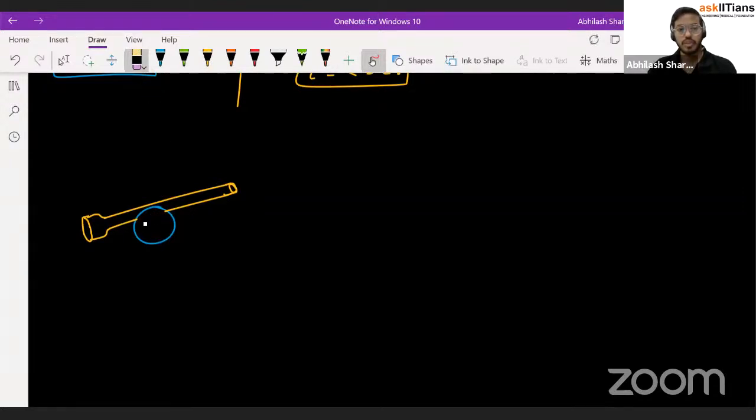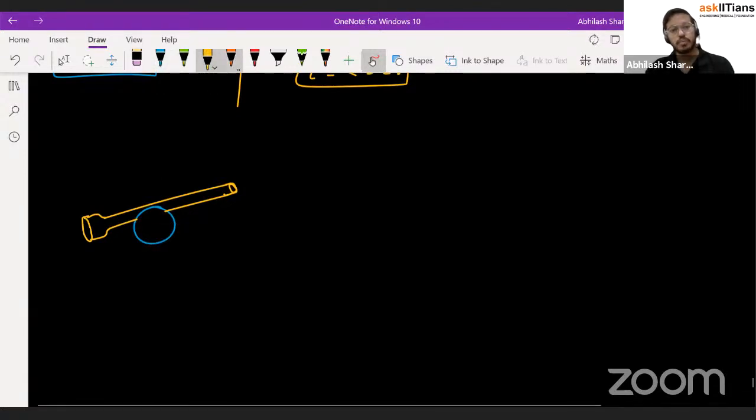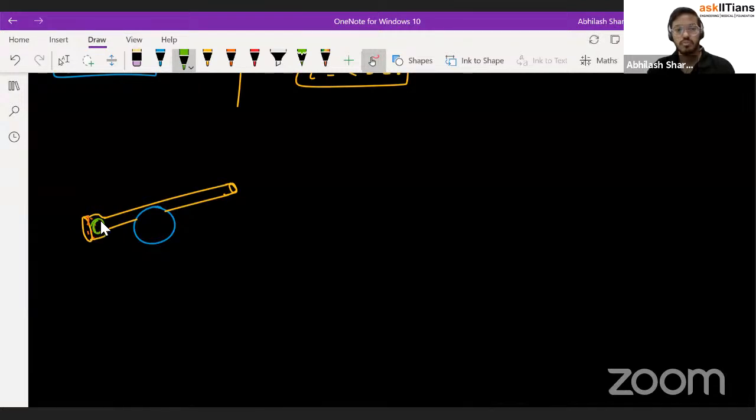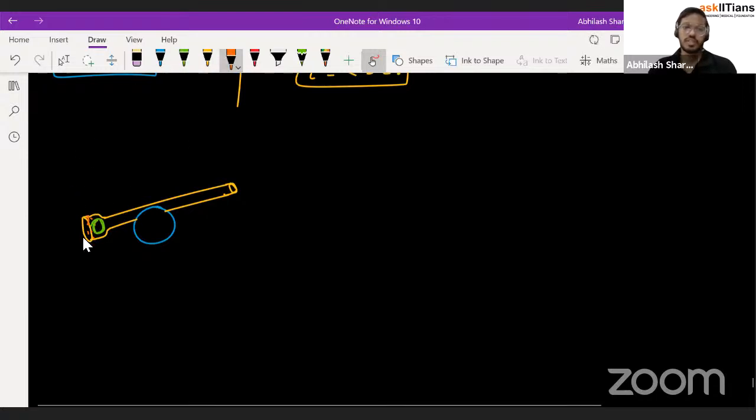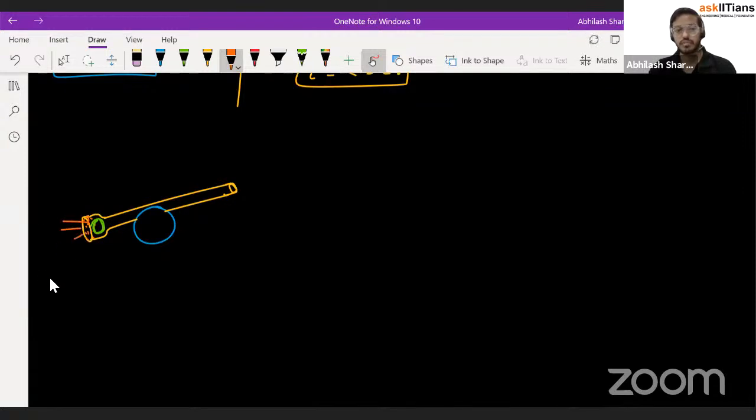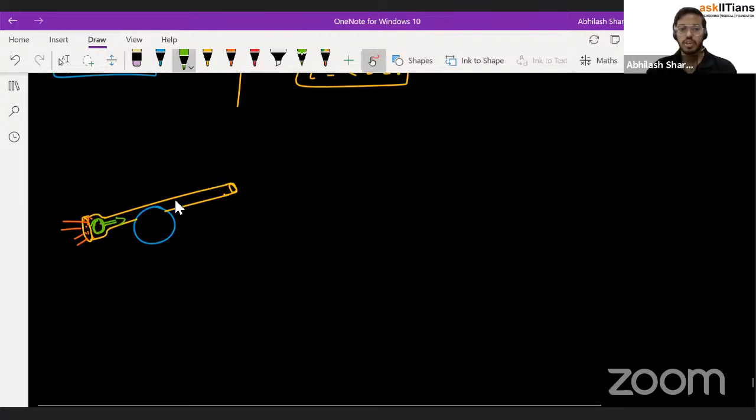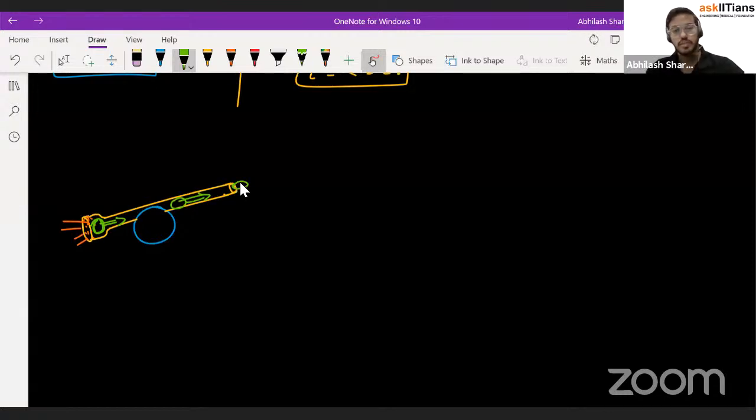And it can easily be moved. From the rear, they first put the gunpowder. A lot of gunpowder is kept. And then you have a huge metallic ball, which is also filled with explosive. Now they just light up this gunpowder. And because of that, what happens? A huge thrust is created in the cannon because of the blast. A similar thing happens in guns also. And this thrust suddenly causes this ball to travel really fast. And finally, it comes out of the muzzle.